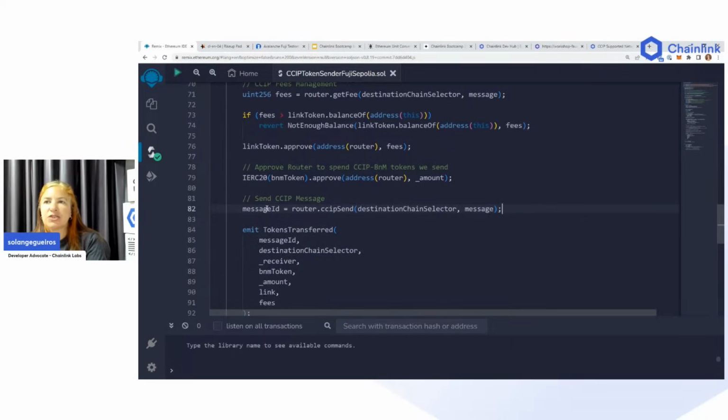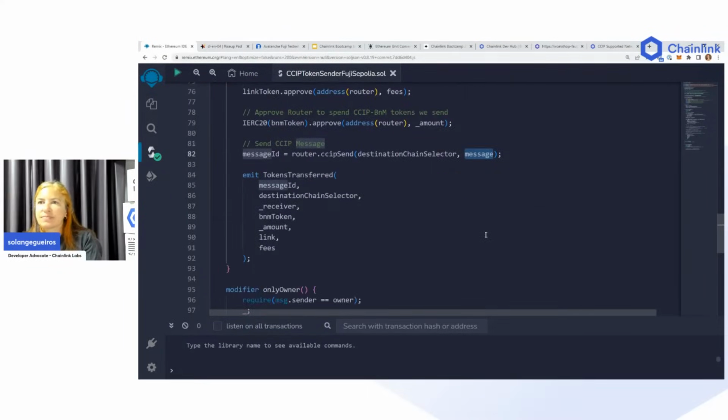And this is the message. I'm using the router to call ccipSend to the destination chain with the message. The message is transfer burning mint tokens. And here I am emitting the event that the token was transferred.